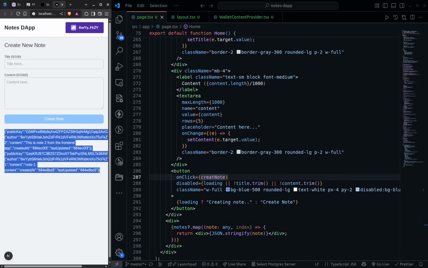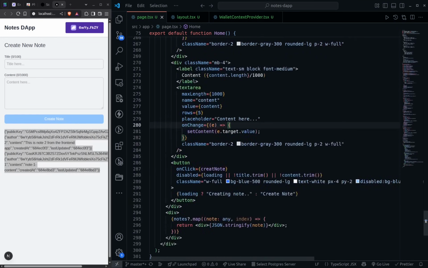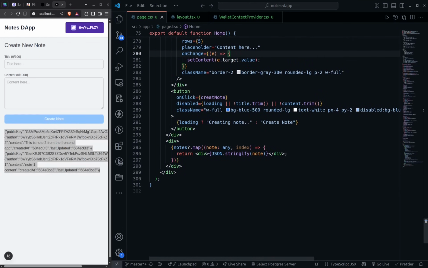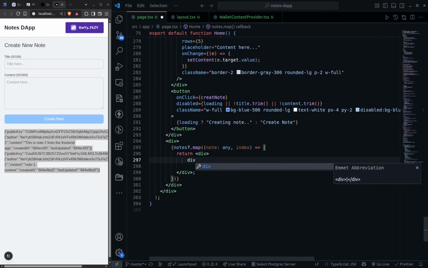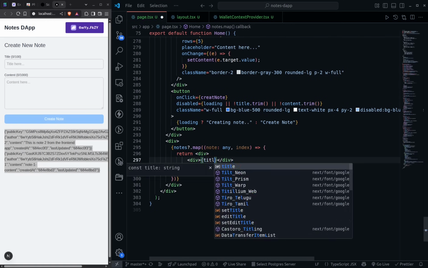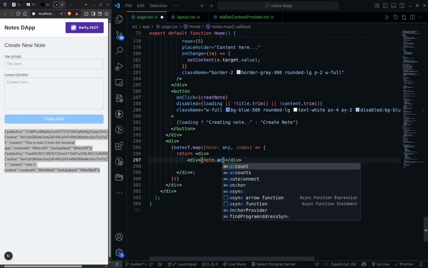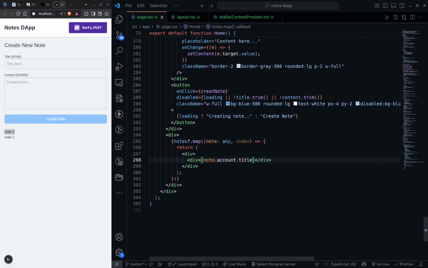And then we'll add the update and delete options. Okay, now here for each one, first we'll show the title. It should be node.account.title. We got the title.